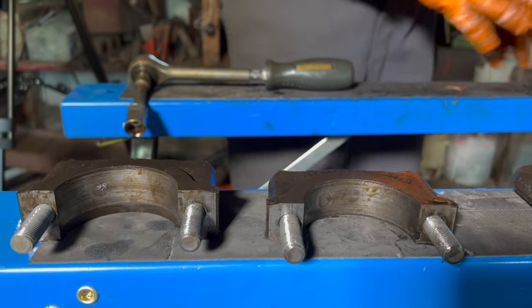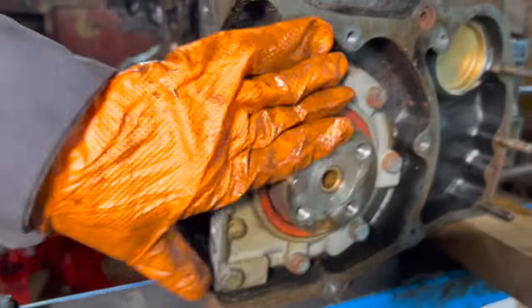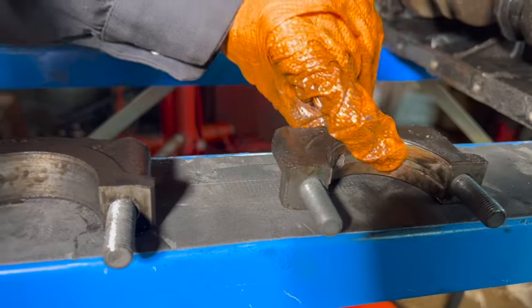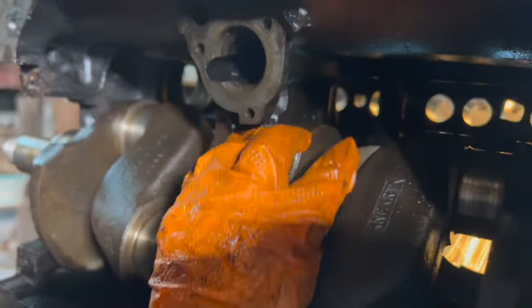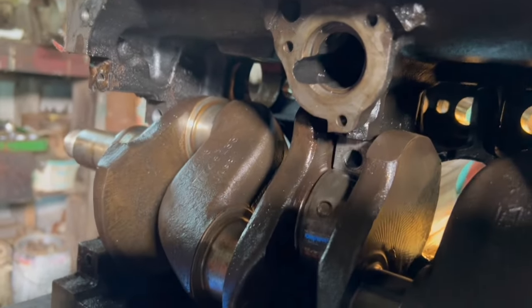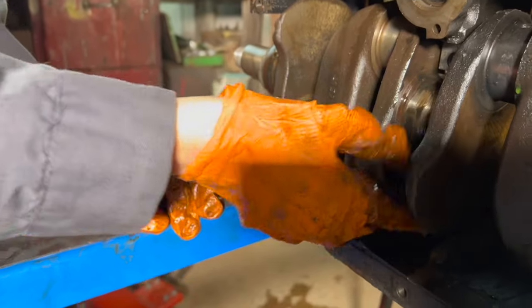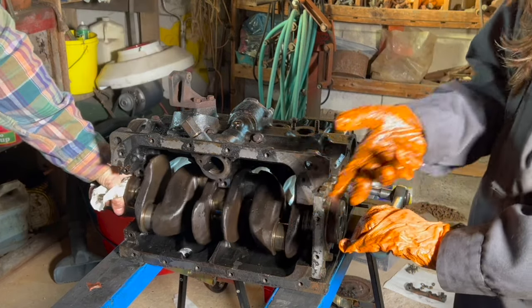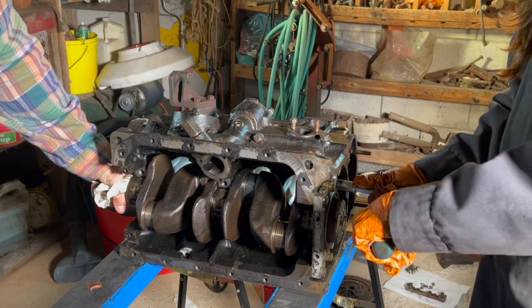The main bearings are now out and the crankshaft is mostly free. All we have to do now is undo seven bolts here that will take this plate out, and then the crankshaft can be pulled right out. Something to note — this one has a bearing in it. Oh, I can see they actually both have it, I just wasn't able to get them out. Since the crankshaft is loose and could fall out as I take off these bolts, I'm gonna have my dad hold it and then he's gonna take the crankshaft out so we don't risk it falling.